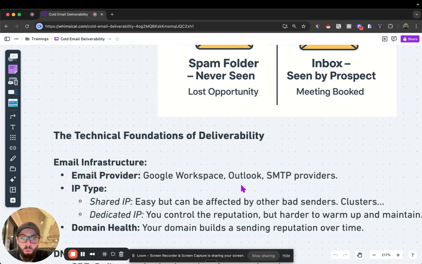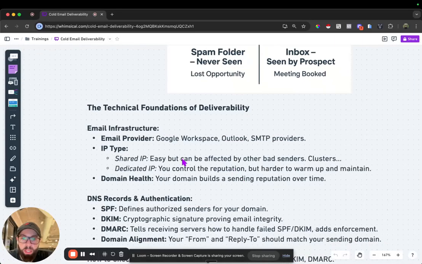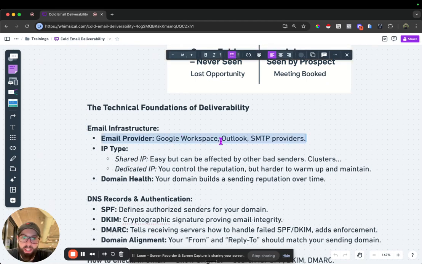Now, what are the pieces of cold email deliverability? First off, we have email providers. A few of the major ones are Google Workspace, Outlook, and then there are custom SMTP providers. Each and every single one of these, Google Workspace, Outlook, SMTP email providers, typically they'll have a shared IP, meaning that from all the emails that they're responsible for receiving and sending, it's all a part of a pool. That pool has a dedicated reputation, meaning that if one person in that pool has been sending malicious emails, your reputation will be impacted because you're inside of a bad pool.